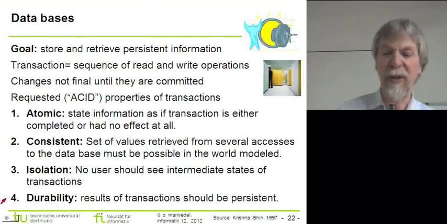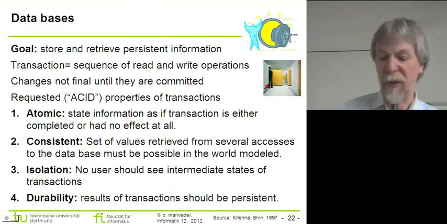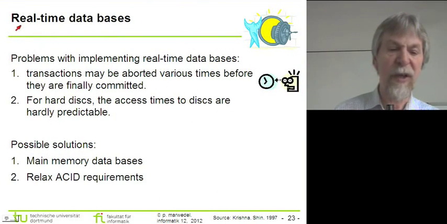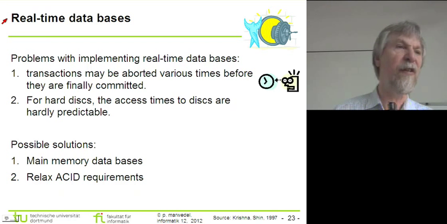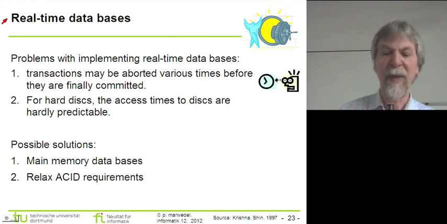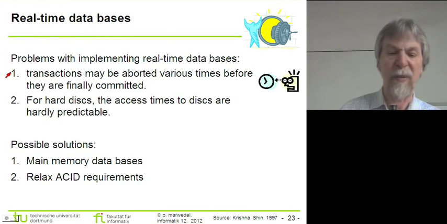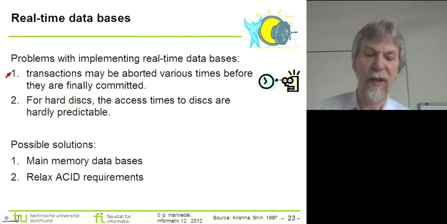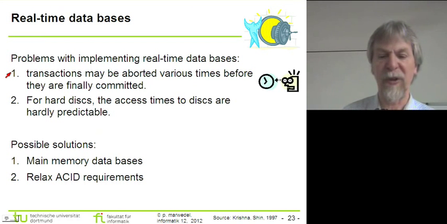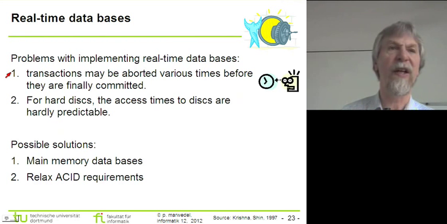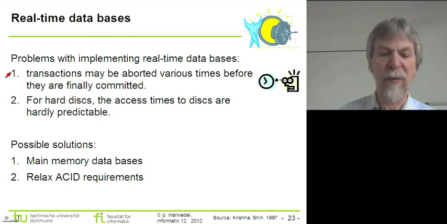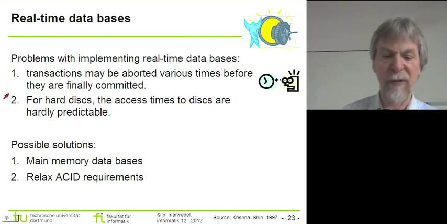Now, these are general properties that are appropriate for data centers. However, again, we have a situation where something works reasonably well as long as we don't look at real-time systems. However, if we do have some real-time requirements, then we see that the approach that is usually taken for databases may get you into problems. Because for transactions, it can happen that they are aborted a number of times before they are finally committed, which means that the time that it takes to finally complete one transaction is rather unpredictable and therefore not very useful. Therefore, the whole concept is not very useful for real-time systems.